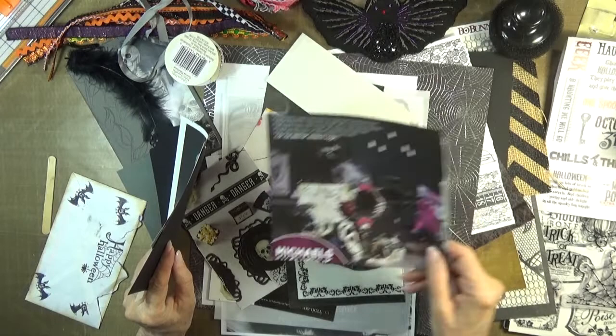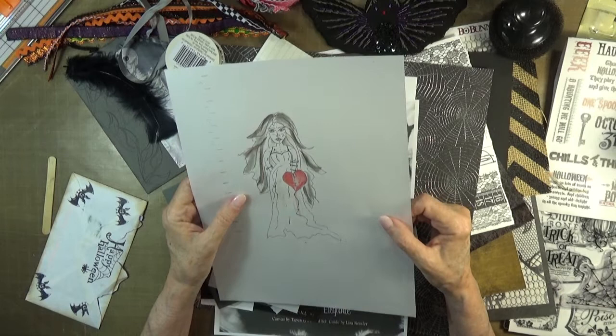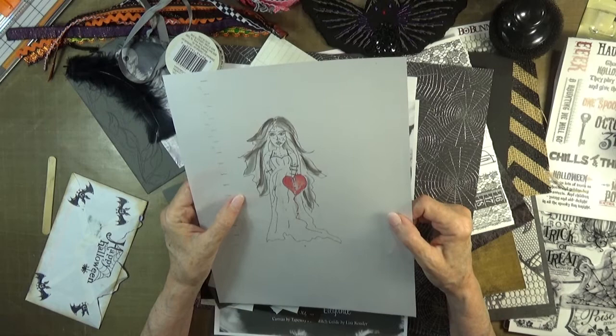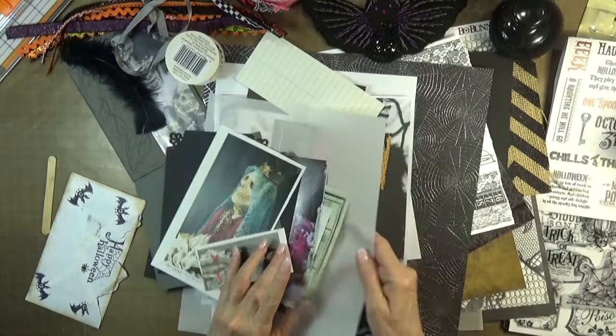And let's see what else I pulled out. Oh yes, and a piece of this is a girl that I did when I first started doing mixed media. And I was very tickled with that drawing. I had never done any drawing at all. So this was, and you'll notice how I managed to keep it for 4 years or more. So I'm hoping to use that someplace. And on and on.